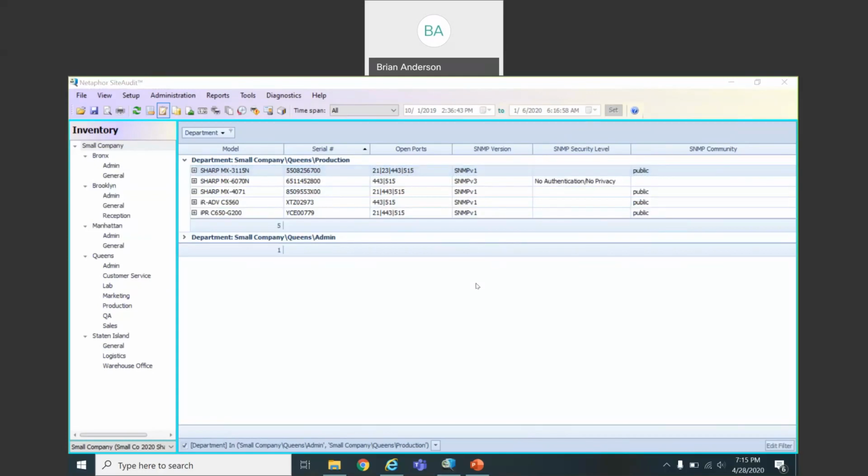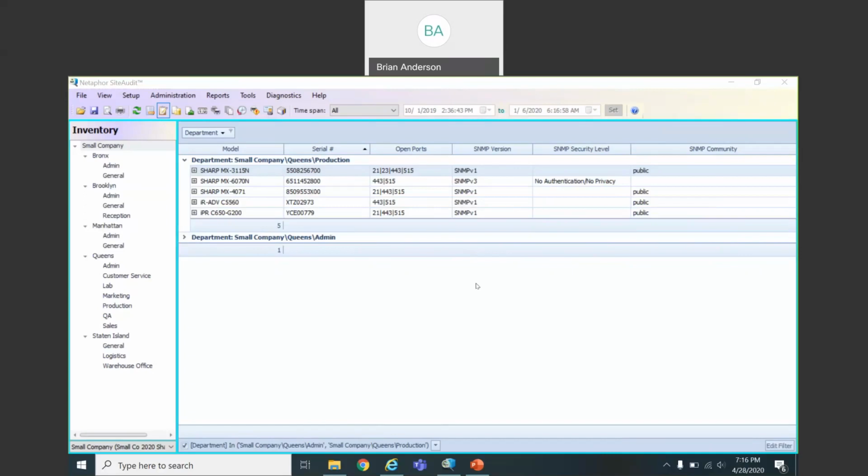The way this tracking is used is it's used by the SiteAudit Analyzer security audit, and it takes this information about port vulnerabilities and SNMP implementation, and it creates a rating, and you can see where your overall fleet is, whether it's at a low rating or at a good rating when it comes to risk. And then it'll help you identify which devices are most vulnerable and which ones you should mitigate first. So that's really the first step in the security workflow.